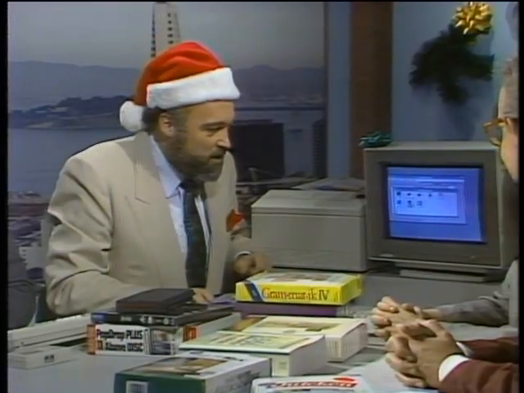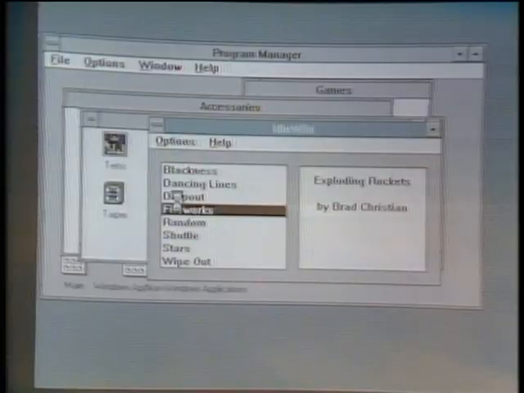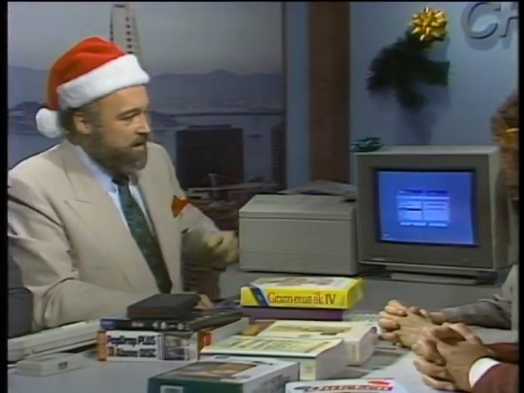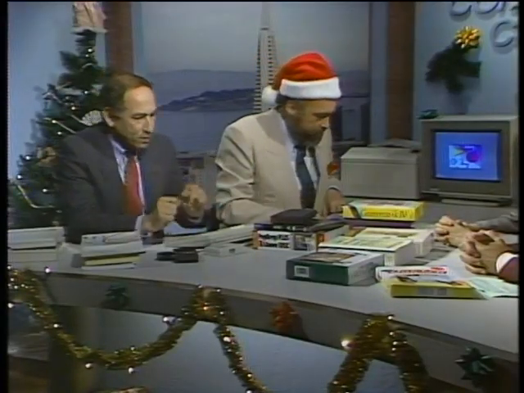Lots of different things on here, including a cute little screensaver with your choice of on-screen environments. And that's my suggestion. It also has Tetris, it has Solitaire, and it's a great adjunct, and that is, of course, from Microsoft, $40. All right, we've got a couple of minutes left, and it's my turn.